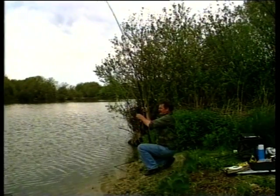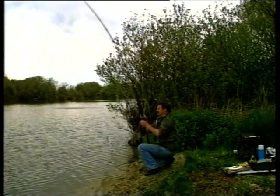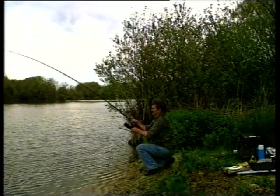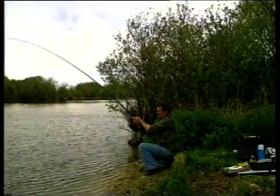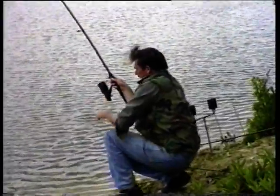Make sure the clutch is okay in case the fish lunges. This feels a reasonable fish. When you're pumping the fish and lowering the rod, keep the rod tip bent so you never give the fish a slack line. I'll just let the clutch off a bit now because the fish is coming closer, just for safety's sake in case it lunges. Oh yes, it looks a nice double — got it.